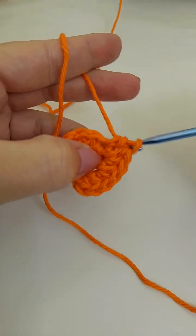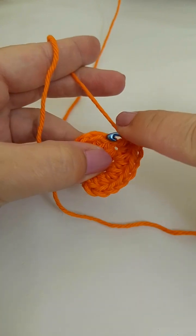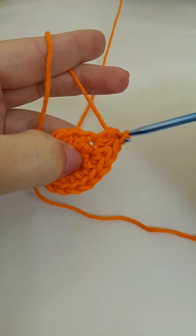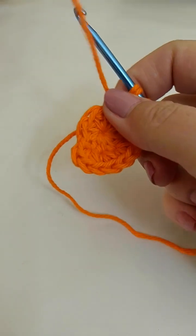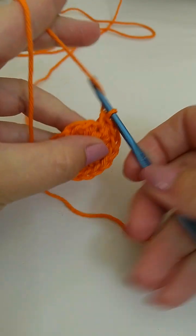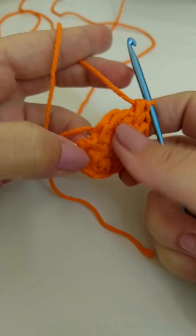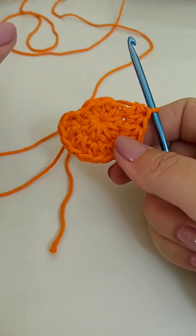I'm going to repeat this all the way around. So we want 18 half double crochets for round 2. We'll repeat this in each chain, and then after that we'll go back and we'll count our stitches and make sure we have 18.